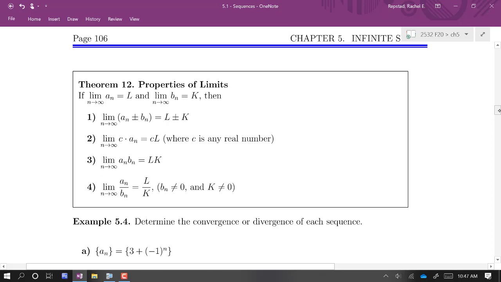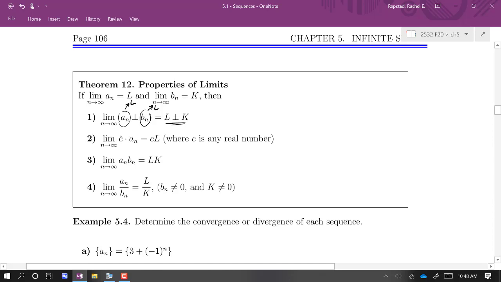So before we evaluate some more limits, we're going to go over some properties of limits. For the first property, let's say we have a couple of sequences, and the a_n are approaching L and the b_n are approaching some value K. The first property says that we can split up a limit over a sum or a difference. So I can say these terms are approaching some value L and these terms are approaching some value K, I just evaluate them separately and add them together.